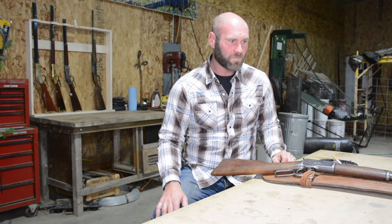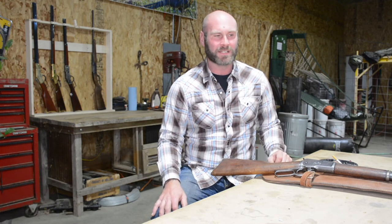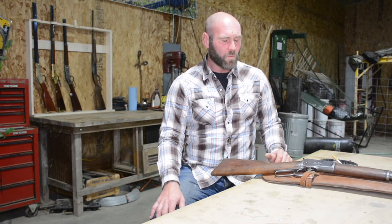Even the 1885 falling block — John Browning's first patent that he sold to Winchester — was faster than the trapdoor Springfields and things like that, but it wasn't really quick. So when John Browning goes to Winchester and sells him on the idea of his 1885 falling block, from the word go you have Oliver Winchester talking with him and saying, 'I'd really like to see what you could do to make a repeating arm that can handle these cartridges.' So Browning comes back with the 1886.